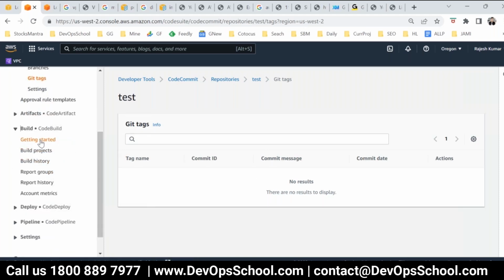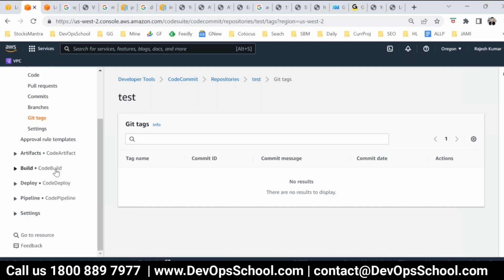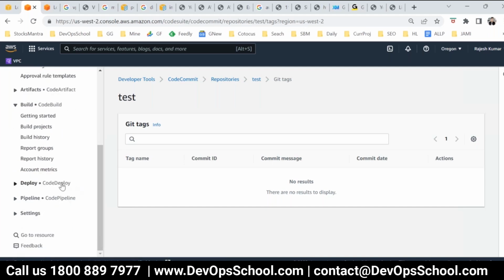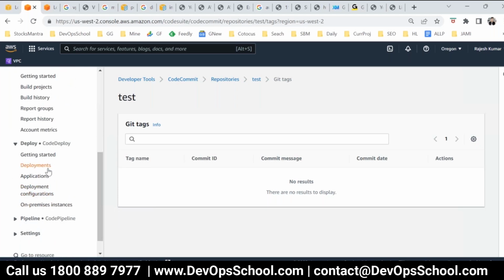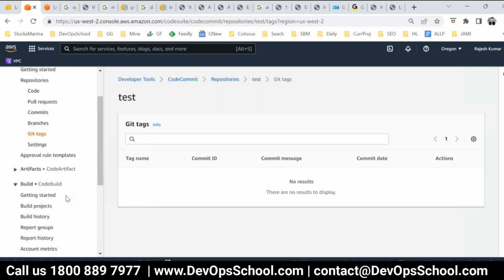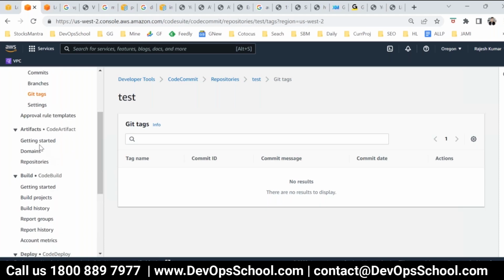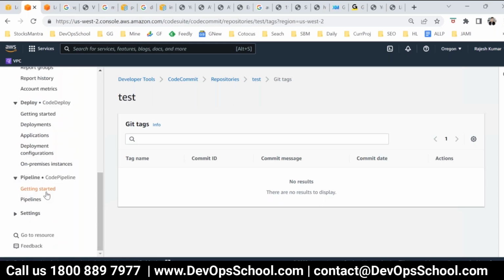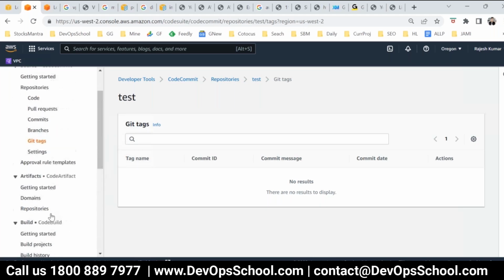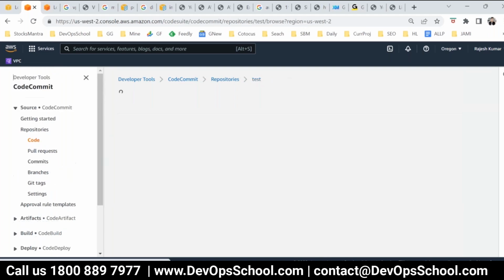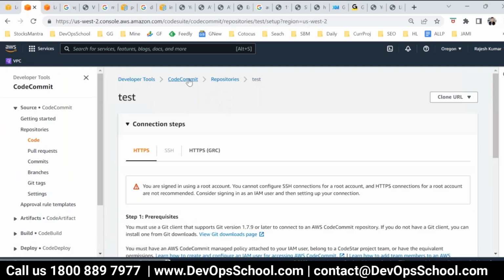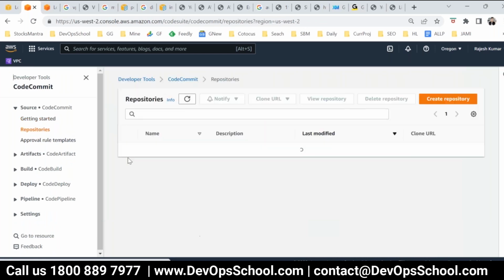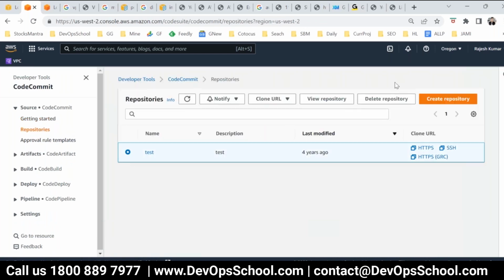But here also you can write a CodeBuild YAML file. And here also you'll deploy code. I'll teach you Ansible here. And here you have CodeArtifact, where you can create an Artifactory-like repository. And here you have a pipeline like Jenkins. So here also you have parallel services. I will delete this repository because this is a paid service.